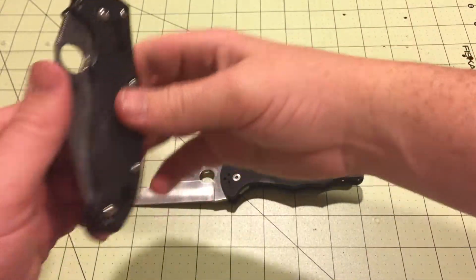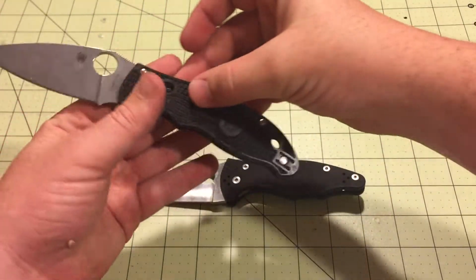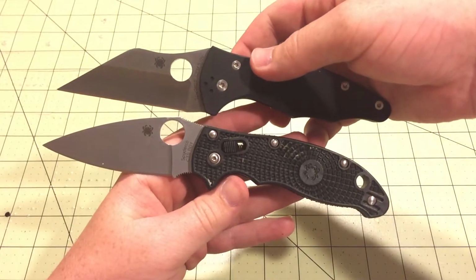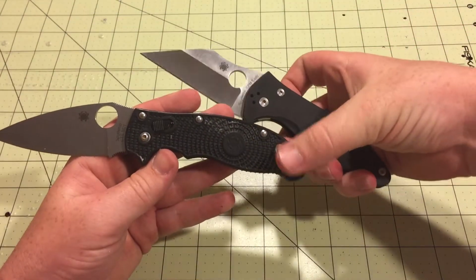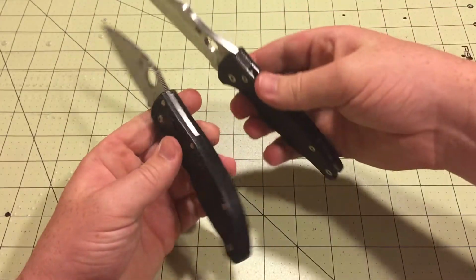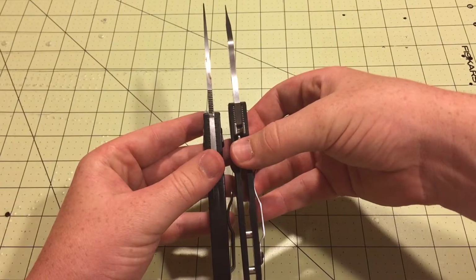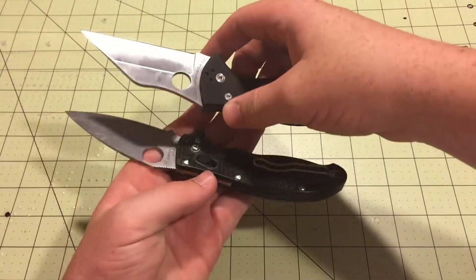So a little comparison of a knife a lot of people know. The Spyderco Mannix. This is the Mannix lightweight, but it's the same size as a normal Mannix too. And you can see, pretty close. The Mannix is bigger. This part really extends out more. The blade's a little longer. And since this is a lightweight, you can see it's got a lot thinner blade on it, slightly thinner handle, but pretty close to the same size.